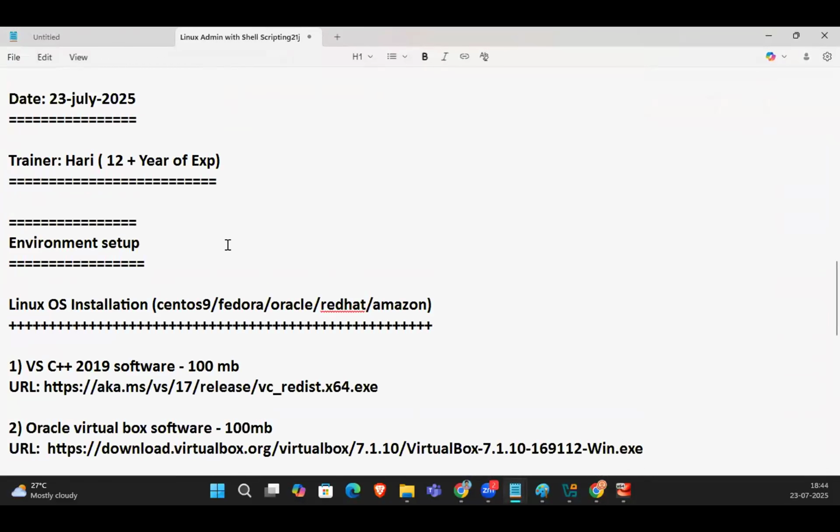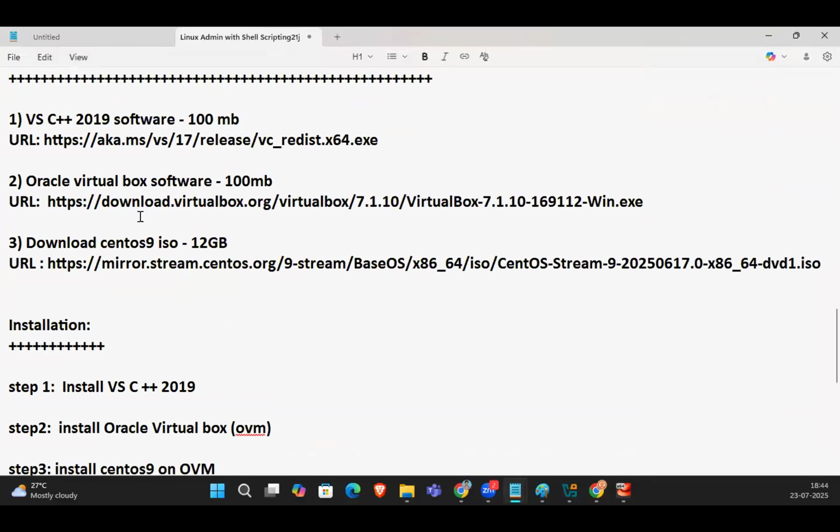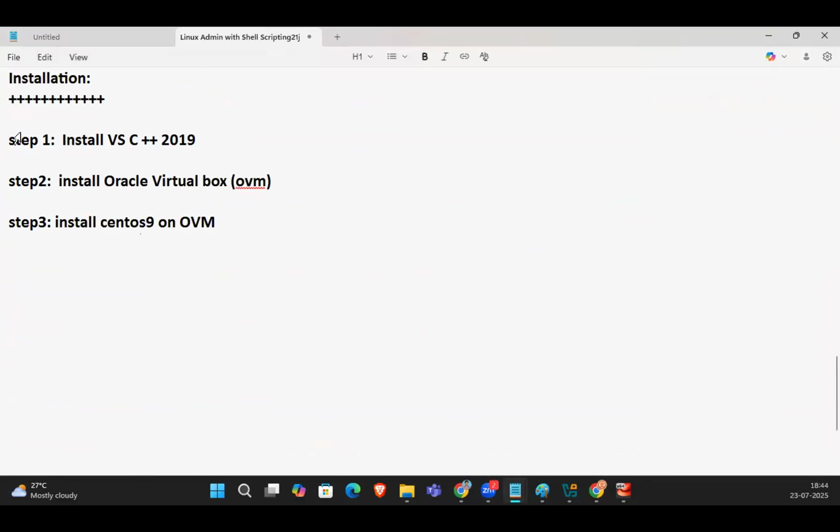So we need to download these three softwares, and the installation process is step one.